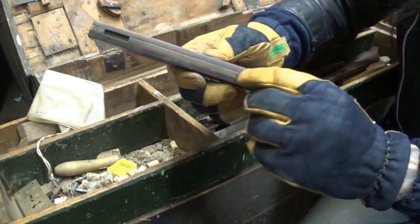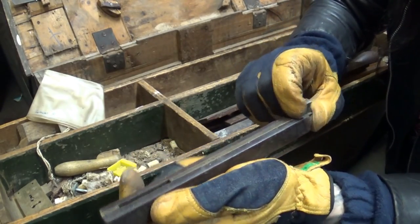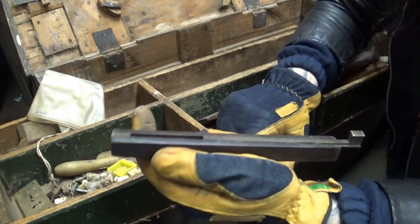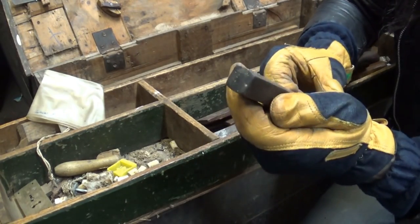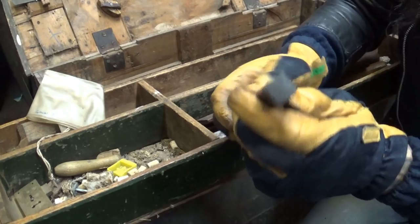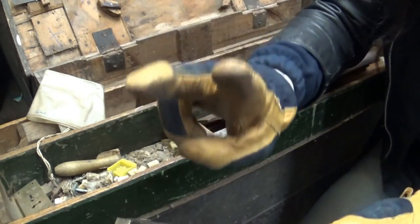Wooden blocks. Now this piece — I'm not quite sure what that is. I'm sure some of you can tell me. It's probably to measure some kind of depth, maybe. I really don't know, I don't want to be guessing because I ain't got a clue. Maybe it's part of something. Let me know again if you know what that is.